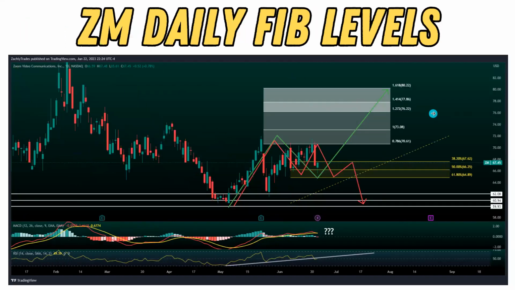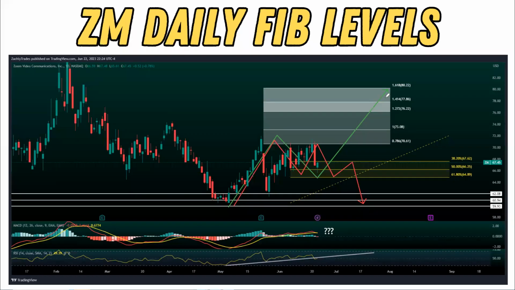Now, these are the daily Fibonacci levels. I briefly went over them, but these are your Fibonacci retracement levels of support right here. You use these to identify if something is in an uptrend or a downtrend and getting that trend continuation, and if you break through those levels, that's how you can spot a potential reversal. So we have some key areas down here of 62.08, 60.94, and 59.93. Those are extreme lows in the Zoom stock if you zoom out to the macro chart. But for now, if we end up breaking through 64.89, that's really going to be our last line in the sand.